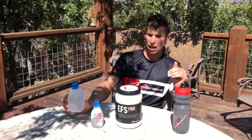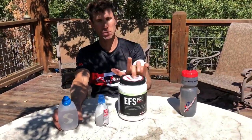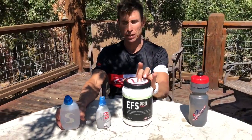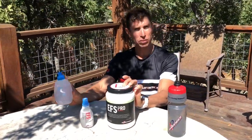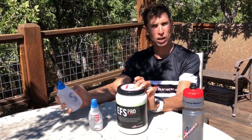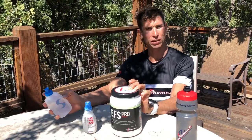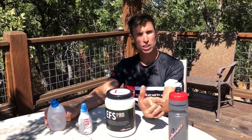We've got the 20-minute swim beforehand, so that's an hour 40 minutes into the race with 400 calories down. Then out on the run I'll use a little bit bigger flask with the EFS Pro mixed up in there, and I'll try to fit about three scoops in — it'll be fairly concentrated, but that'll work really well. I can take a sip of water at one of the aid stations, and if I do a really good job on the bike, that should be enough to get me through the run and finish feeling strong.